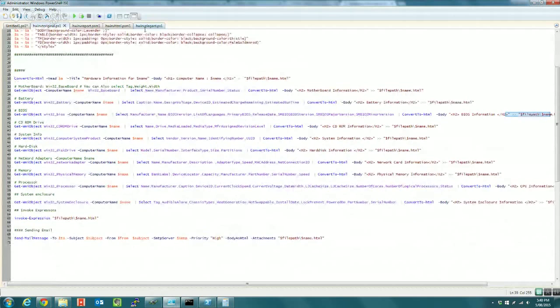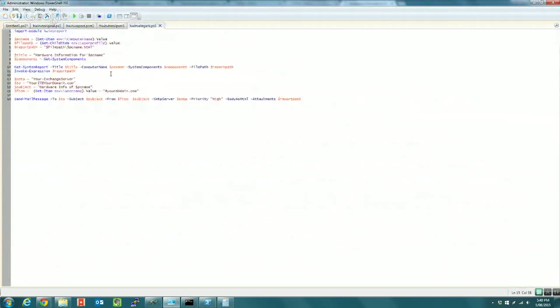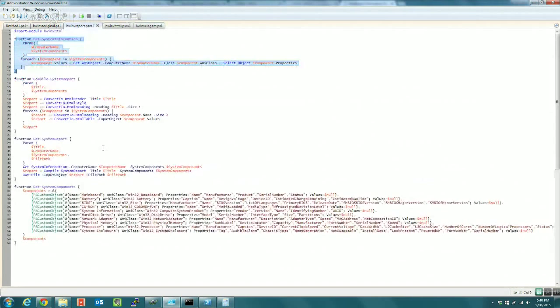Here, you can't even see a call to disk. It's in the get system report, which again should probably be called write system report because that's actually what we're doing. We're not returning the report. But here's our single Out-File, so we only have one call to disk. By grouping those objects and seeing where that repetition was taking place, we got a nice function to remove all of that.